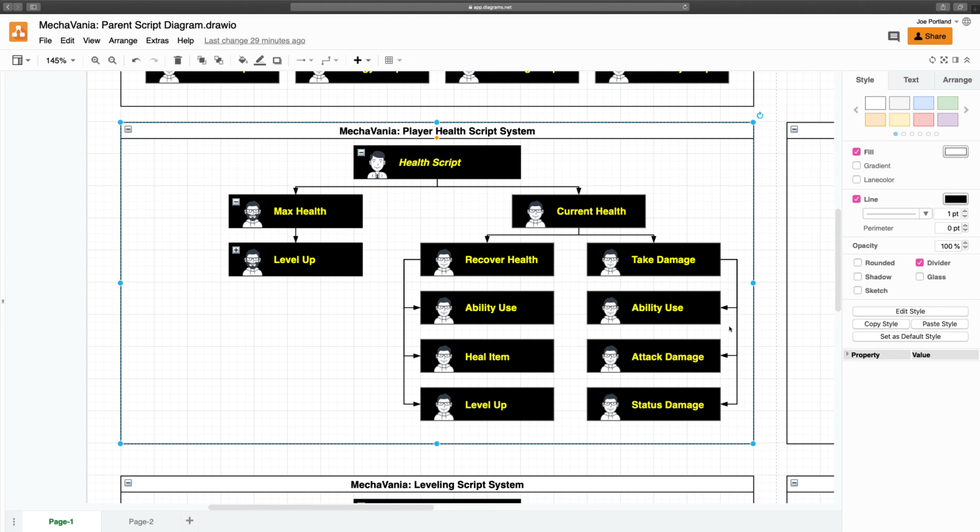Circle of the Moon, Harmony of Dissonance, Aria of Sorrow, Aria of Despair. Those four had a leveling system and abilities that you can use. I'm not sure about Circle of the Moon or Harmony of Dissonance, but Aria of Sorrow, Aria of Despair, I want to say Portrait of Ruin, and Order of Ecclesia all had an ability system in it, where when you use an ability, you could lose life.